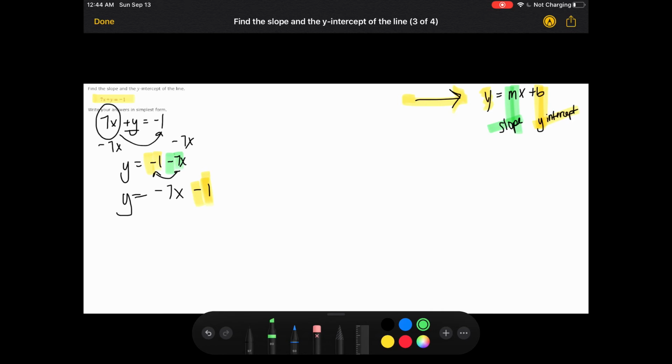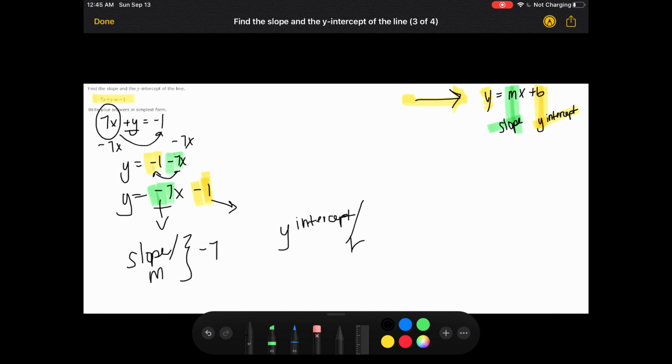Okay, so now this puts this in the right order, with the y-intercept in the back and the -7 slope in the front. Now, I can go ahead and look at this and say, all right, what's attached to the x, right? That is my slope. It may ask you to put this in the form of m, so I'm just going to put slope, or m, is -7. And then my y-intercept is b, so I'm going to say y-intercept, or the b, is -1. All right, that's all you need.